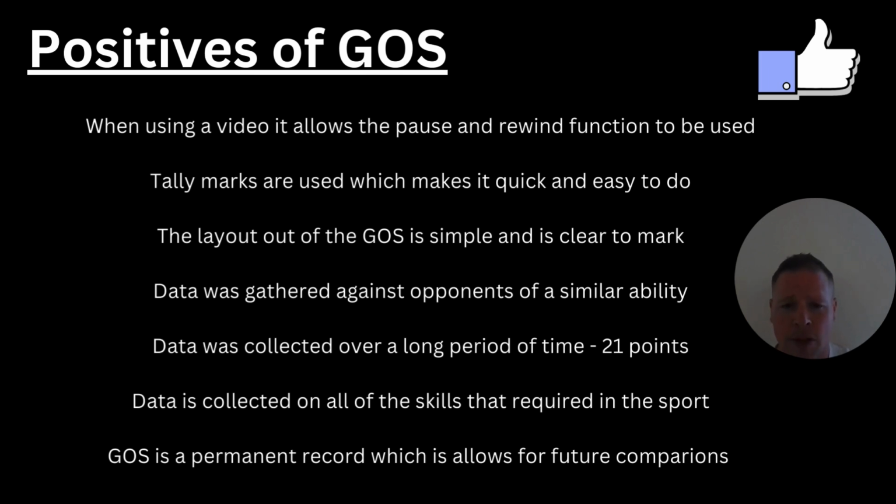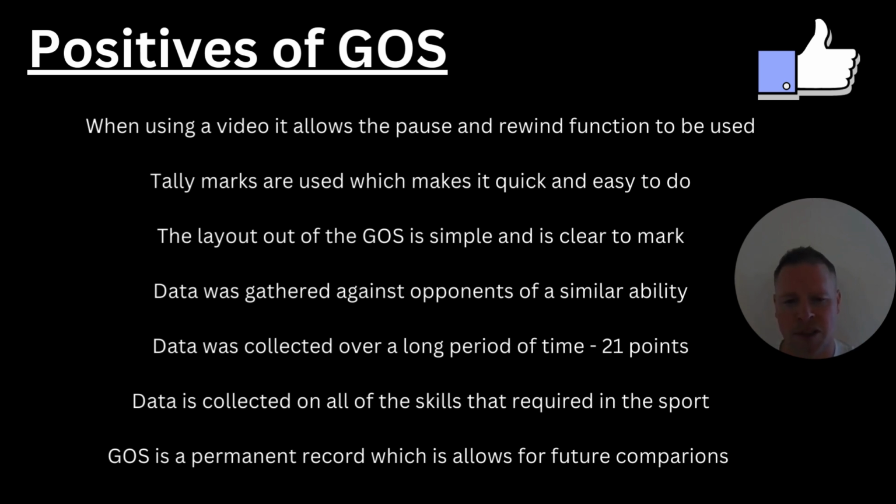Now, all the skills are on the general observation schedule. We've listed them already, so the serve, the overhead clear, the net shot, the drop shot, the smash, the lift, all the skills are there included in the general observation schedule. That's particularly handy because it makes the data you're collecting more reliable as you can actually look at a number of skills. If you're only looking at 2 skills in badminton, let's say for example the serve or the smash, you would have no idea you might have your overhead clear as particularly poor. The general observation schedule collects all of these skills all in the one sheet. You don't have to do a number of tests for each different skill, so therefore you're able to get on with your PDP a lot quicker.